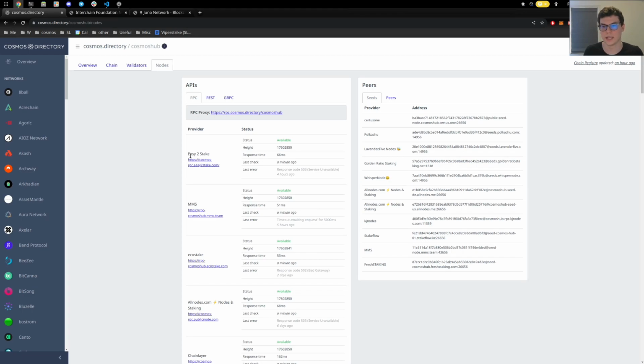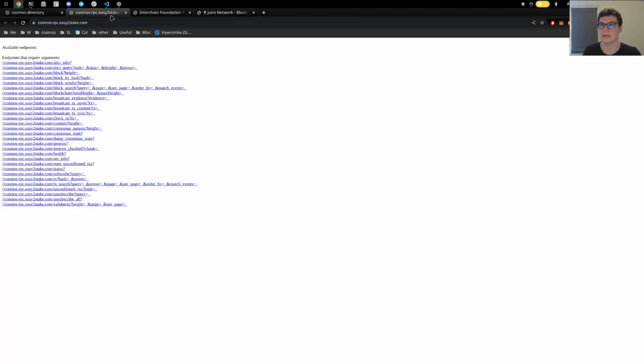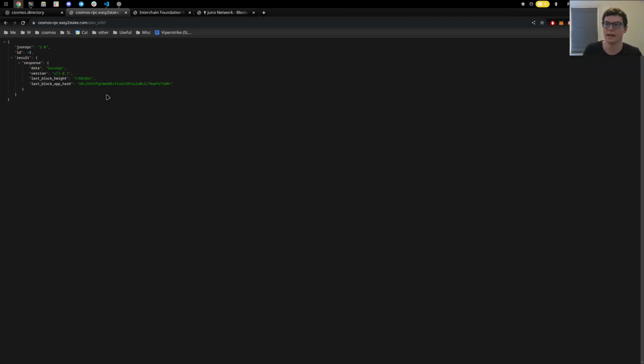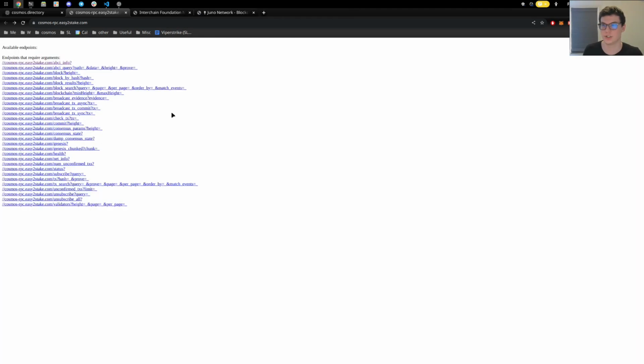We can use these for relayers as well. We can see when the last time the check was, what errors have happened on it, what height it is currently at, and if it's available, which is if the current height is within the range of expected values for where other heights are also at. So here we can take this RPC and we can now see that here's the RPC interface, and we can check some basic data such as what is the version it's on, when was the last block height, hashes, and different information like that. So if we wanted to actually go query something, we can.